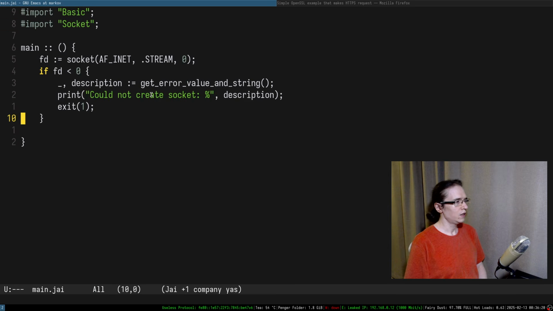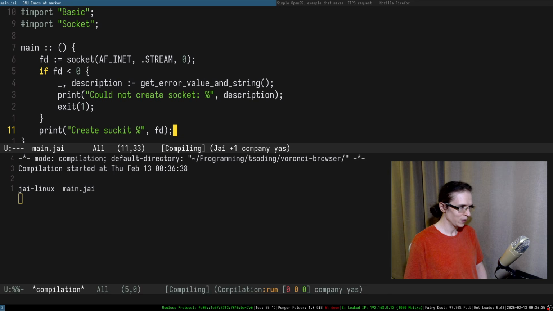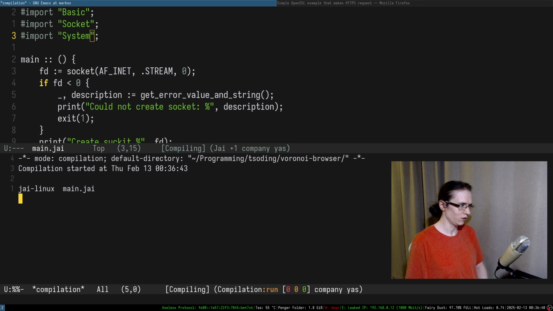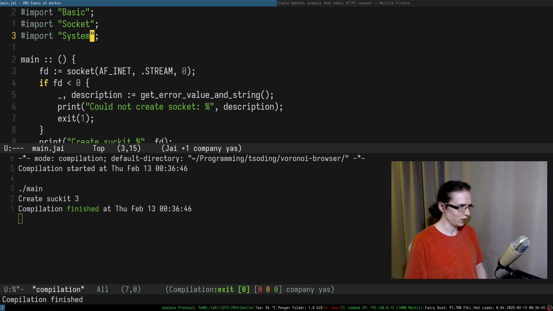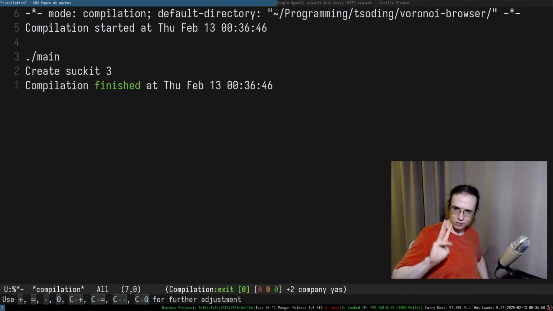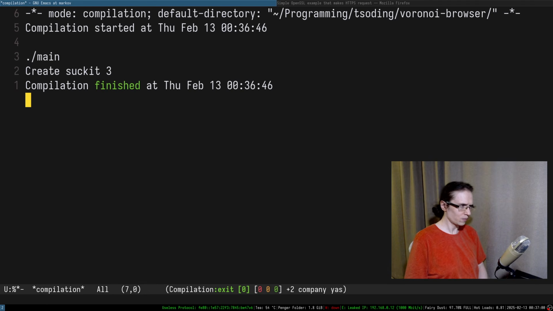All right, so we made a socket. So maybe we can even print this kind of thing. Created a socket, and we're gonna put this thing in here. So this is FD. So let's go ahead and just build the whole thing. I probably have to even include system, right? So this is a system now, and it seems to be compiling. So now I can just do main, created a socket. We created socket 3, because 0, 1, 2, and then the third one. 0 is standard input, 1 is standard output, 2 is standard error, a socket is 3. So that's how it works.